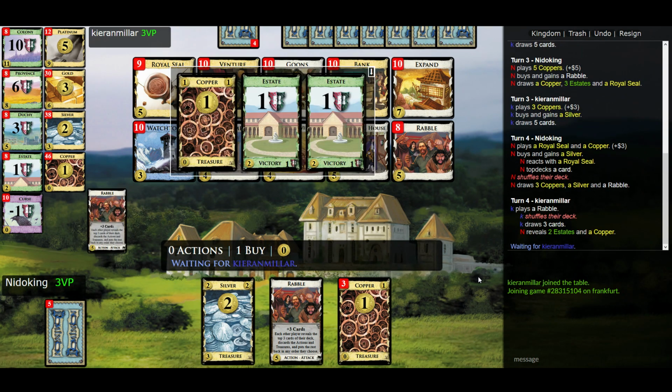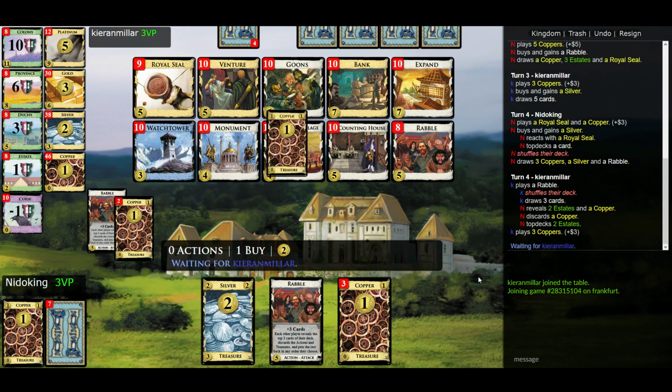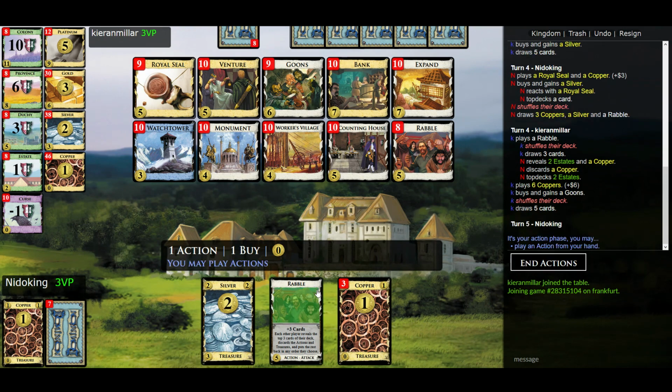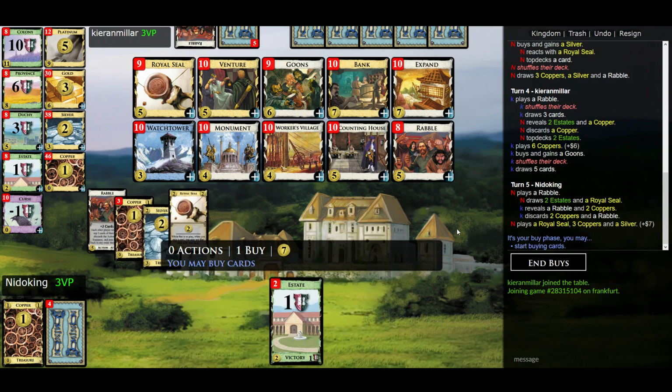So here comes the rabble. When your opponent starts getting multiple victory cards, it keeps asking them to pick an order. It's quite annoying. I got a 6 there, so I'm gonna grab a goons now. Yeah, well, I've got 7. I didn't want to play that rabble anyway.